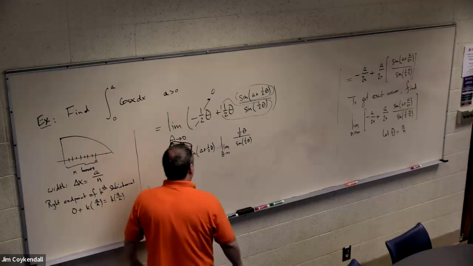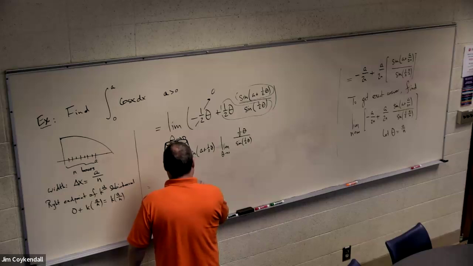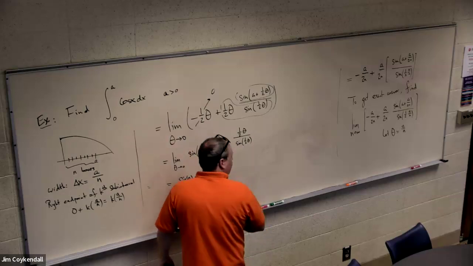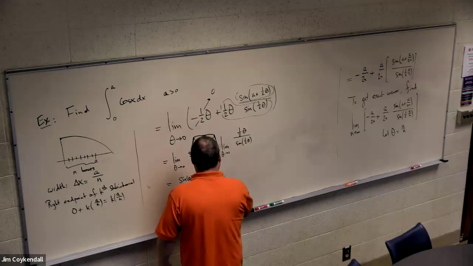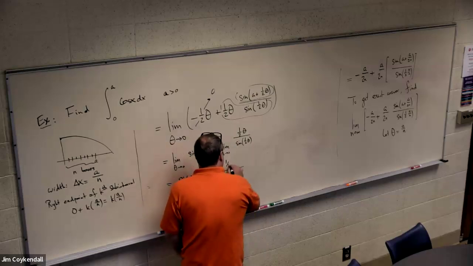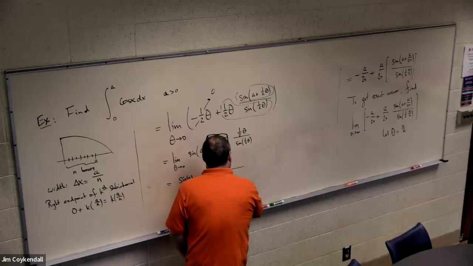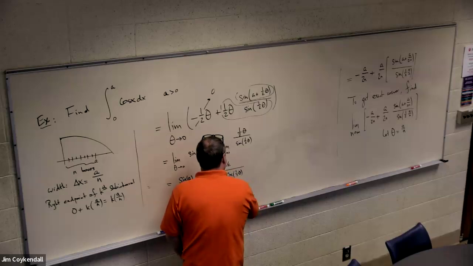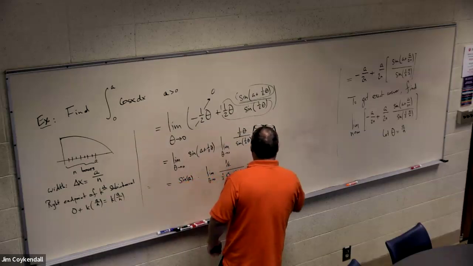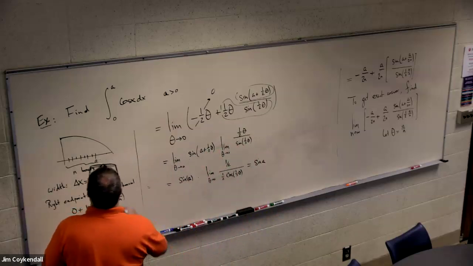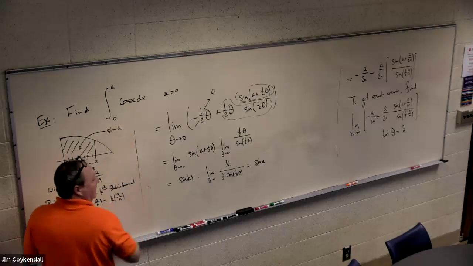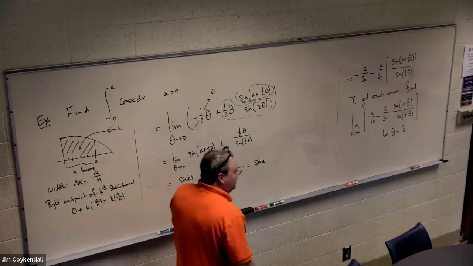What happens in this limit? Well, this is sine A. Because theta is going to 0, and this is, I can use L'Hopital's rule, but what's the derivative of 1/2 theta? 1/2. So the derivative of sine of 1/2 theta is cosine 1/2 theta times the derivative of what's inside, which is 1/2. If I plug in, I get 1/2 over 1/2 is 1, sine A. So the area under this curve here is exactly sine A. That's a really neat, short answer.